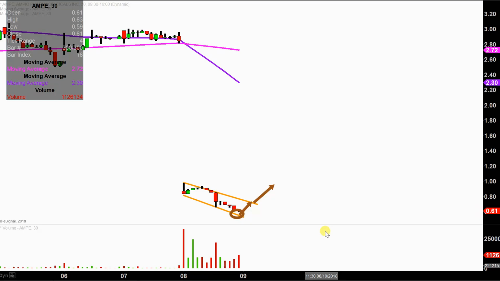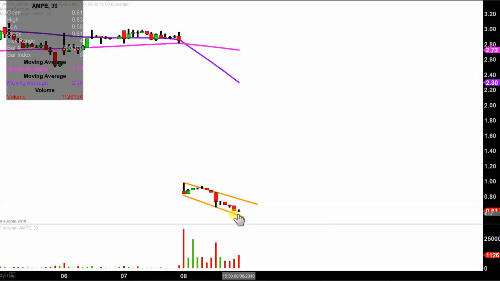Now, would it be shocking to see some sort of bounce? No, that would not be shocking at all, but neither myself nor anyone else can sit here and say that a bounce is for sure happening because it's near that lower trend line. There is no for sures because that would be the same as a guarantee. And if you're not aware, I'll tell you right now, there's no such thing as a guarantee in the market. And that's why risk control and risk management is so important.